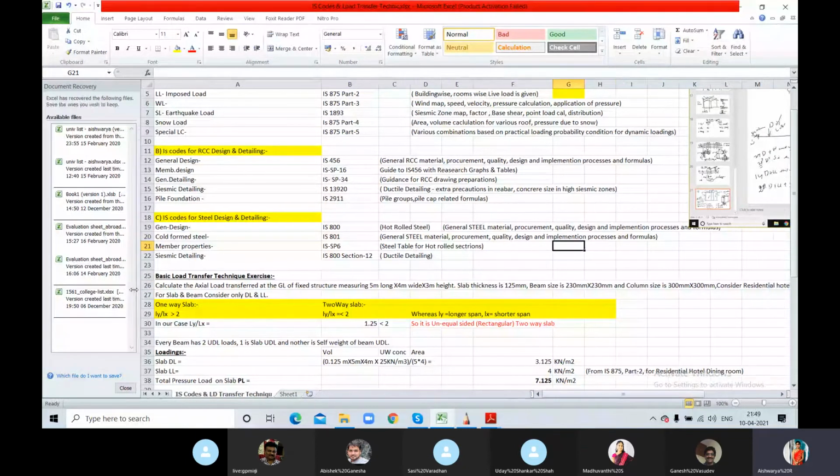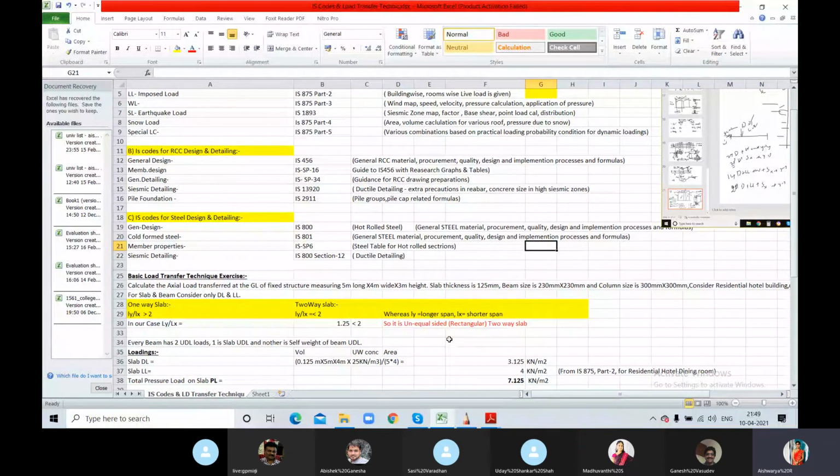Just a second. Yeah, we have already seen what a load transfer can do actually. We saw a few classes back a gravity based sequence where it goes from slab to beam to column to pedestal and then to footing in a framed structure. Now we will see an exercise based on it. We had already told that we'll be doing an exercise before in case you remember. And because this is known as basic load transfer because we are considering only dead load and live load. We are not considering any other load right now. This is just a basic transfer exercise. When the other loads are considered, we will be considering other loads in the future exercises. As of now, I will just show you an example for basic.